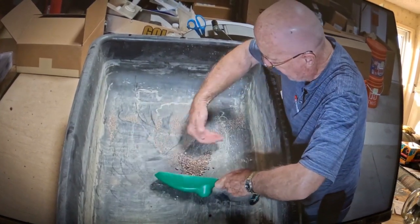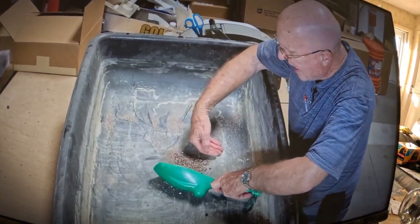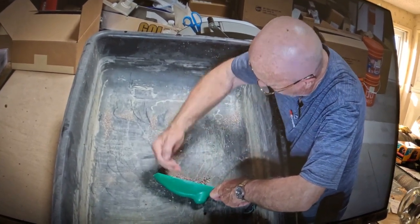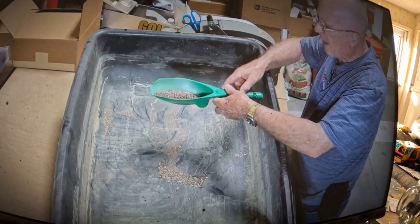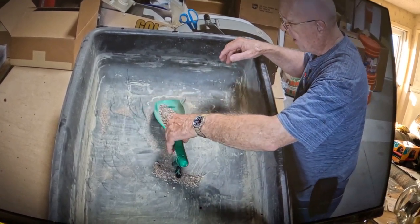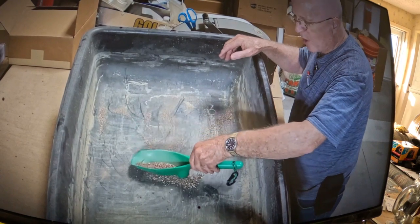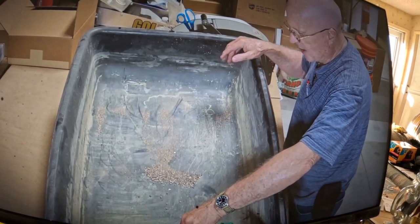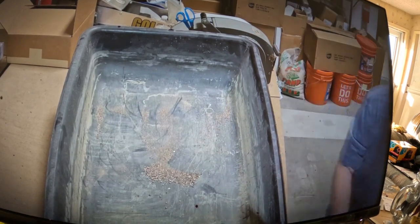Now, I've got this at an angle so you can see it. Well, that's a little hard to do. So anyway, we'll get the dirt in there, and I'm going to set this right here, and then I'm going to rearrange the camera so you can actually see the way to use this to recover your dirt. So I'll be back in a second.